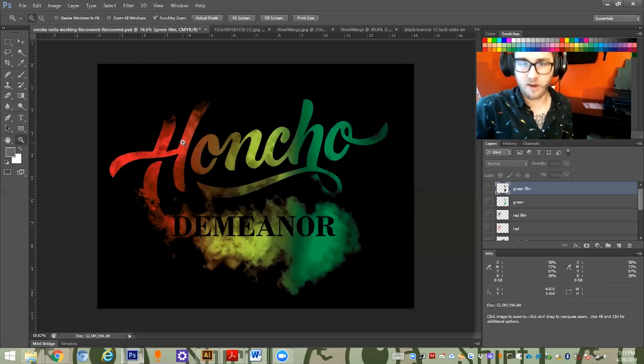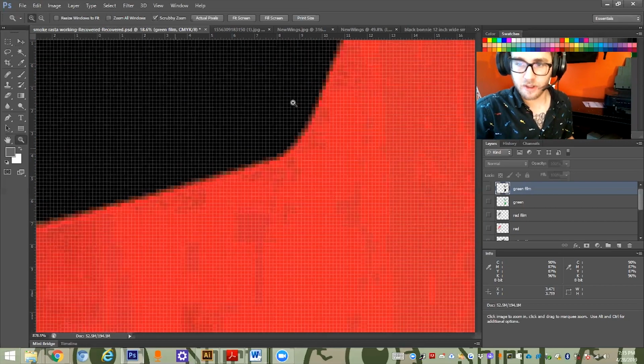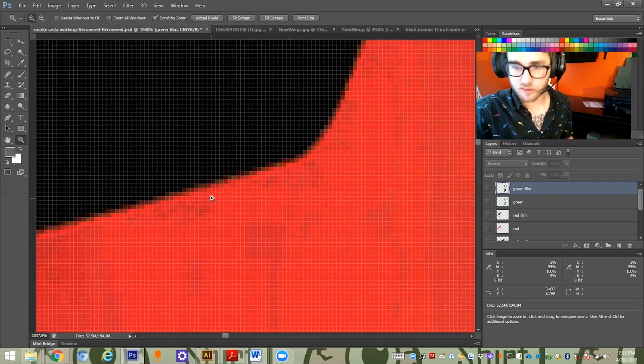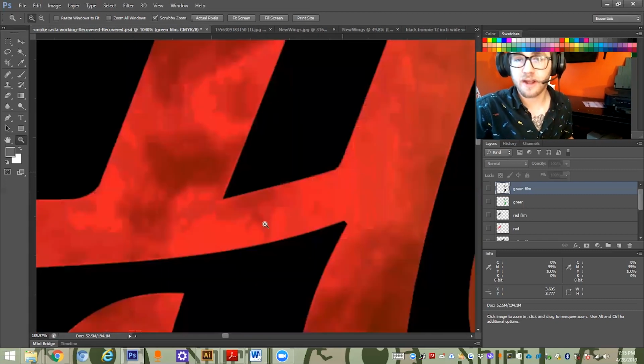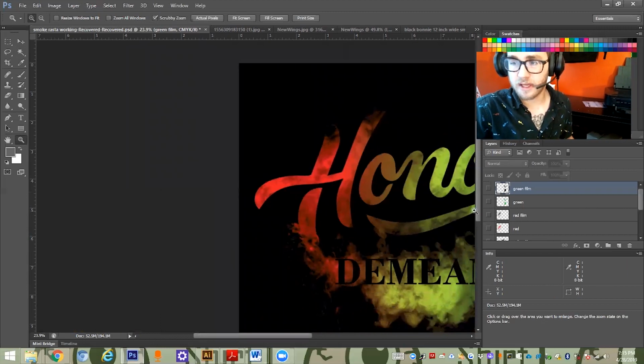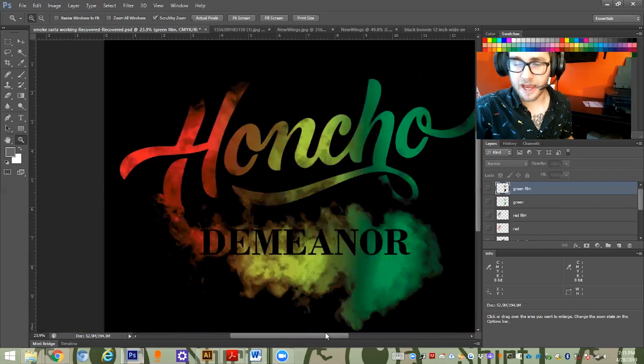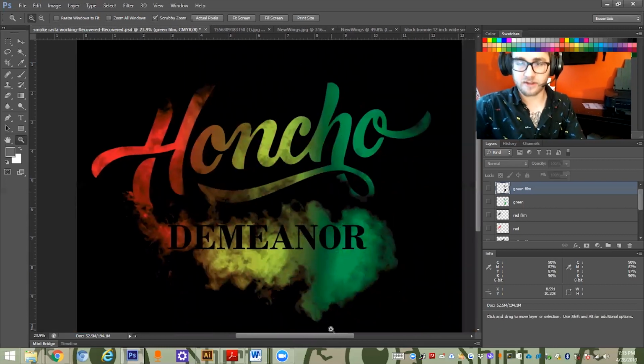So if we zoom in, we'll actually be able to see those pixels. Once you zoom in far enough, each one of these pixels is a different color or a different hue. So that's what gives you your resolution, is how many pixels are in the file, and that gives you your raster image.